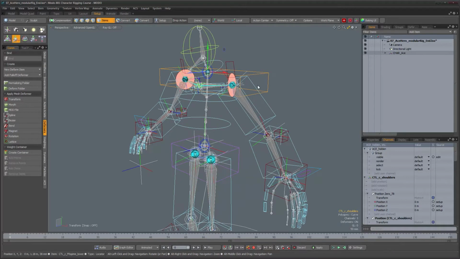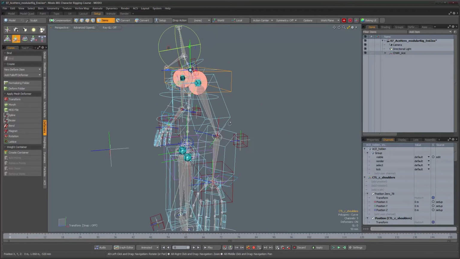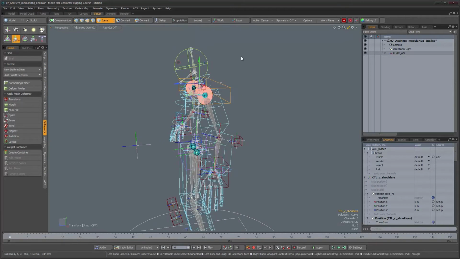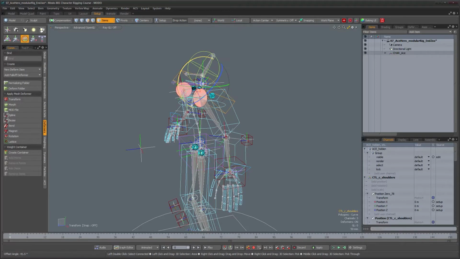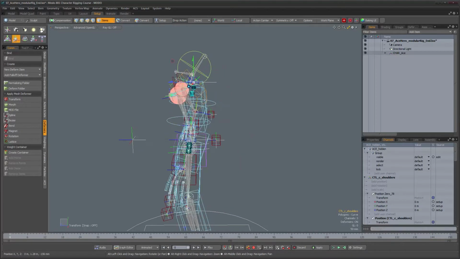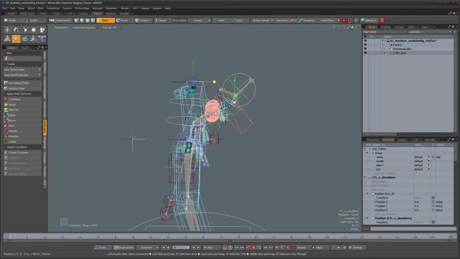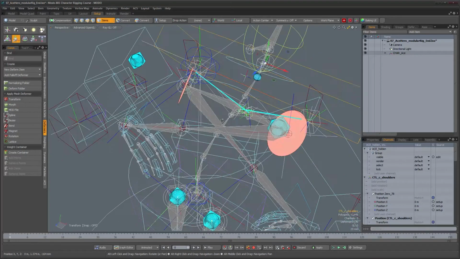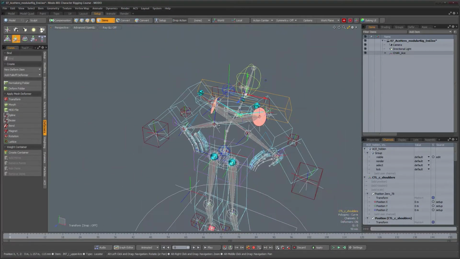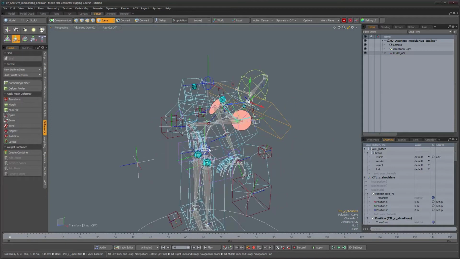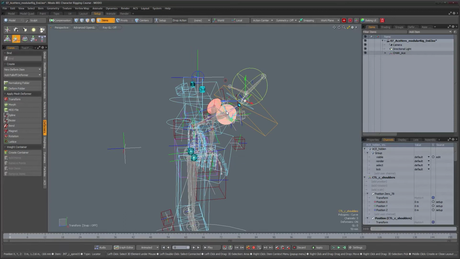If we take, for example, this upper torso control, and let's say we want our character to arc back. So let's first rotate it, like so. And now let's move it all the way to the back, and you will see that at some point this happens. You can see that the clavicles have flipped 180 degrees. The reason behind that is that our joints here are using this guy as an up vector, but the joints on the top of the spine are now almost parallel to our up vector object.